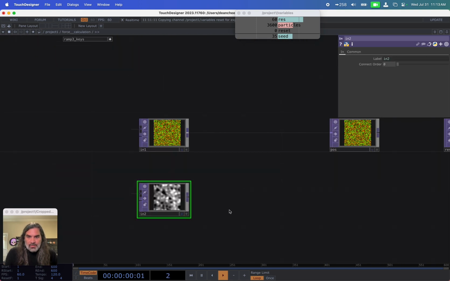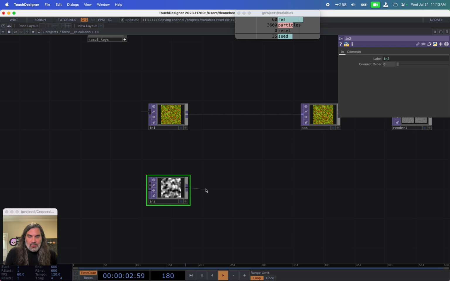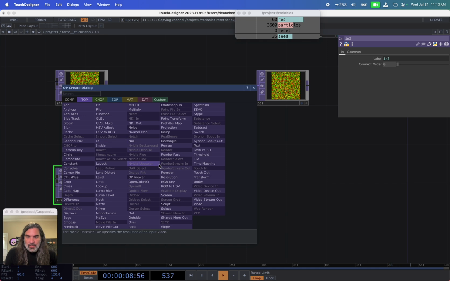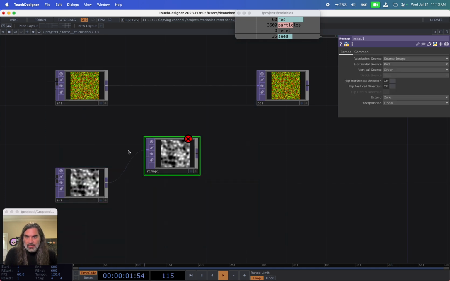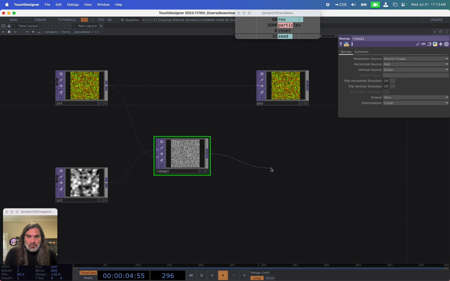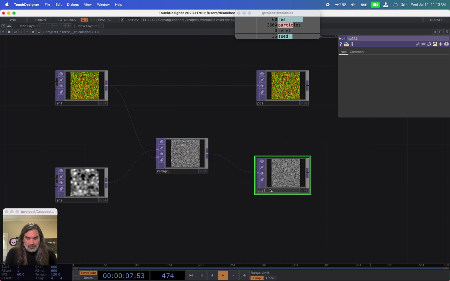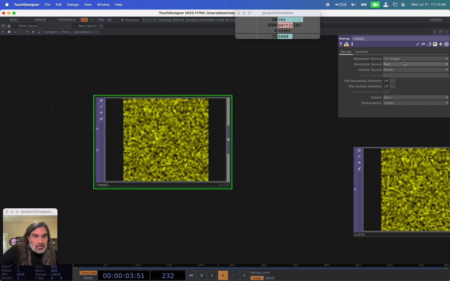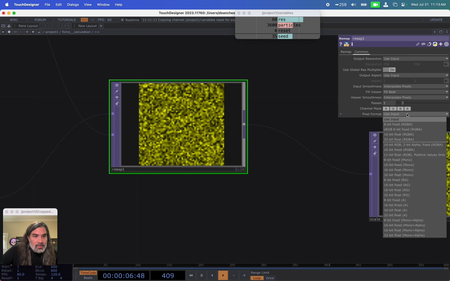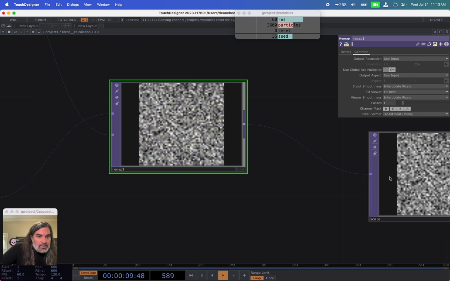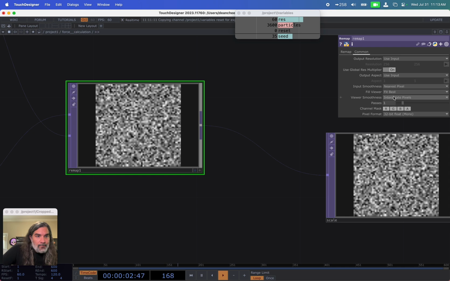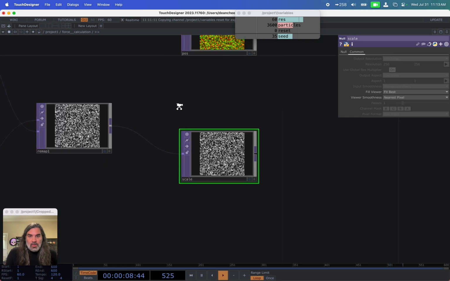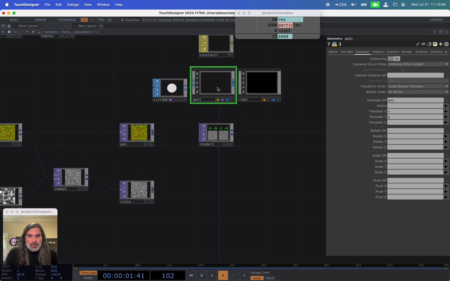So, okay, I brought this into here, and now I want to use this to create the scale for these particles. To do that, I'm going to also remap this. So I'm going to sample this texture with these UV coordinates. I'm going to bring that into a null called scale. And then let's make sure our values here are correct. So red and green is right, but do I want to change the resolution source to be the UV image? And then this is going to end up just being a mono value. So let's go 32 mono. It's just a straight up scale size from a mono image. And yeah, let's add that into our instancing.